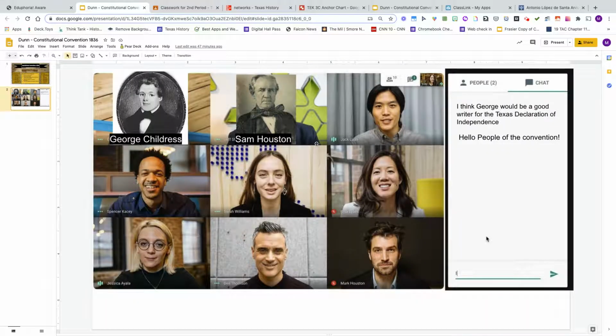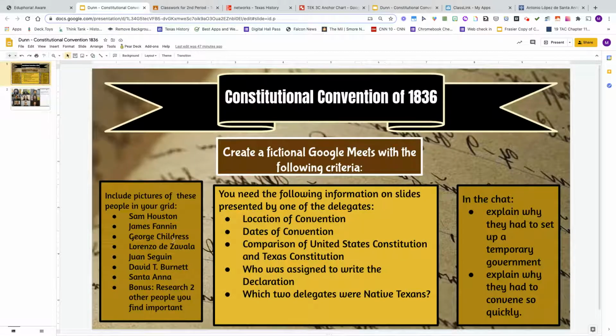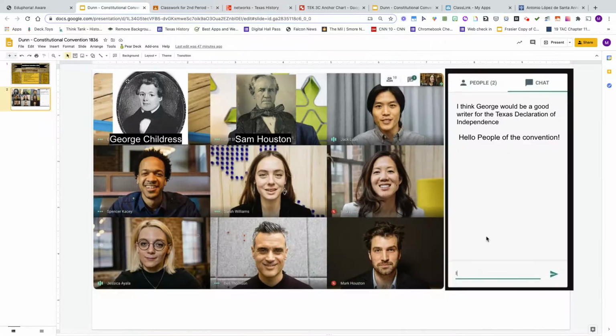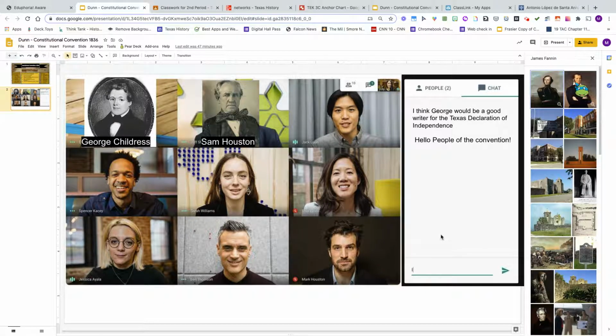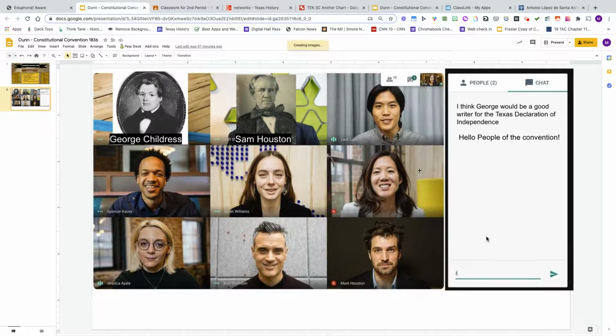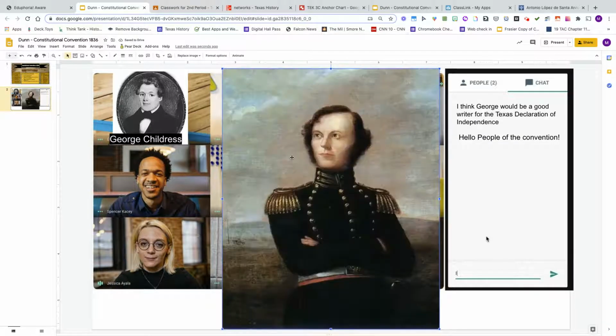Now, let's look at how to do this. So I've already done George Childress, this guy, and I did Sam Houston. Let's do James Fannin together. So James Fannin, we're going to go up to Insert. And you can just do Insert Image. I think that's it right there. Okay. Search the web. And then I'm going to type in James Fannin. Now, this one's kind of funny. You guys don't really know this, but this second one is actually not him. This is James Bowie, who's going to be a hero at the Alamo. Okay, so the funny thing about this one is that he's actually the first one, but he's none of these other ones. So James Fannin is this guy right here. Okay. All right, so notice how it is a giant picture of him.